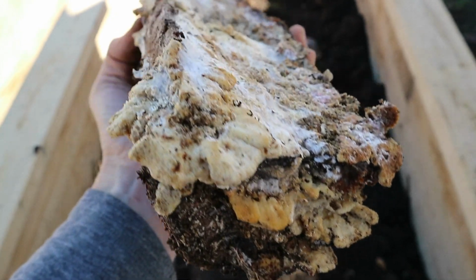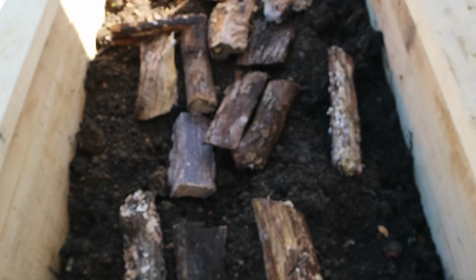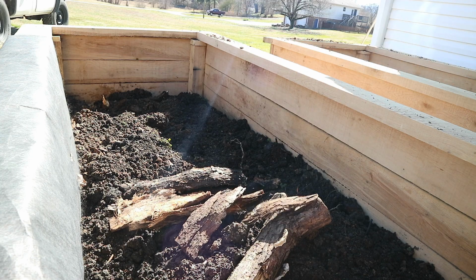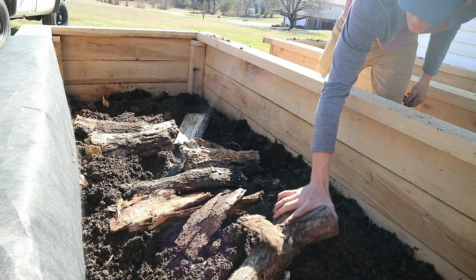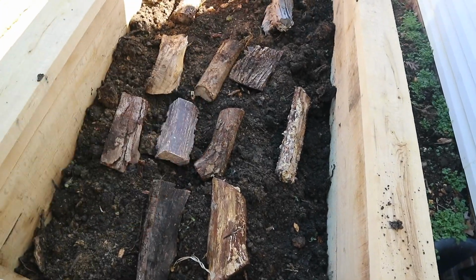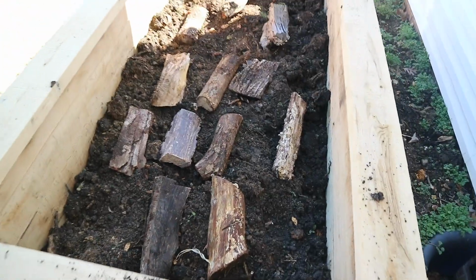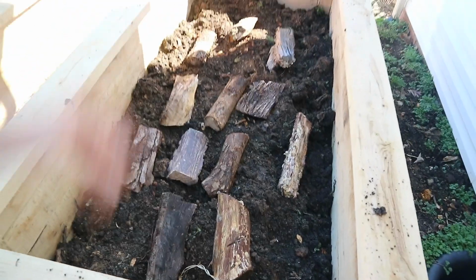Just look at all that fungi, all different types. It's going to be awesome for this bed. There you go, looking good. Got that down there. I could honestly add more, I just don't have more with me, but you can put a pretty solid layer in there. You could also put large pieces of wood, like whole trunks, in there.